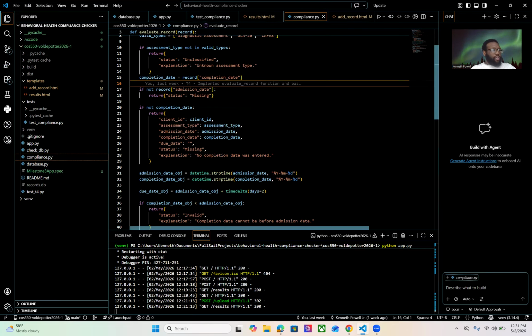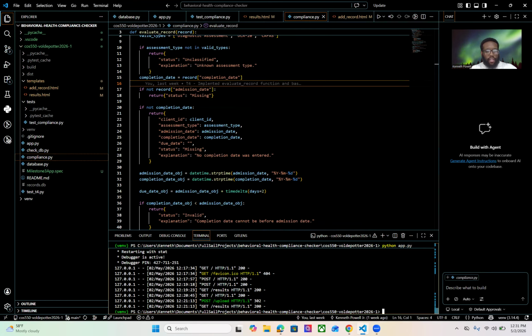All right, so first I'm going to delete the old build files. First, I need to close the application. Okay, now I'm going to remove the old builds.